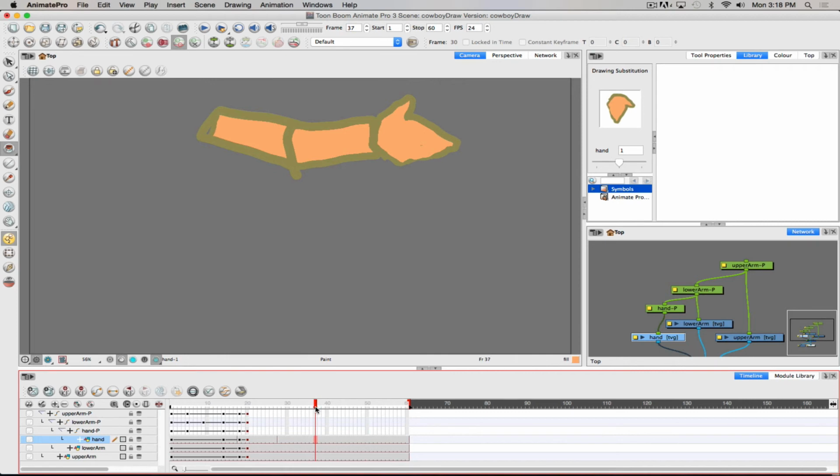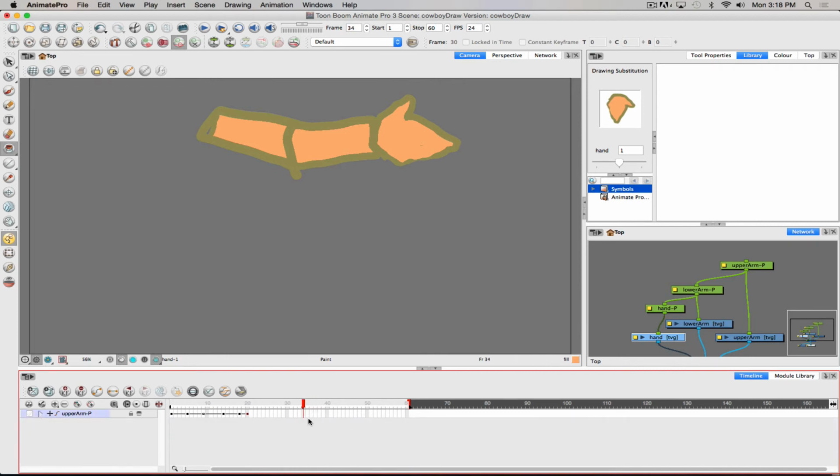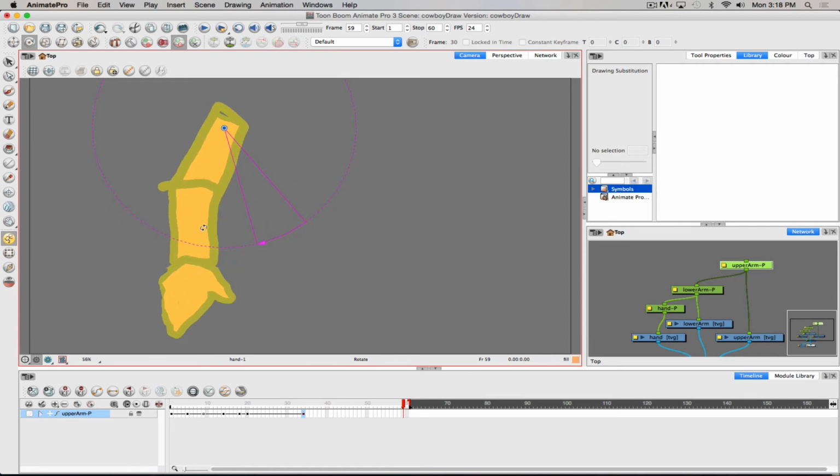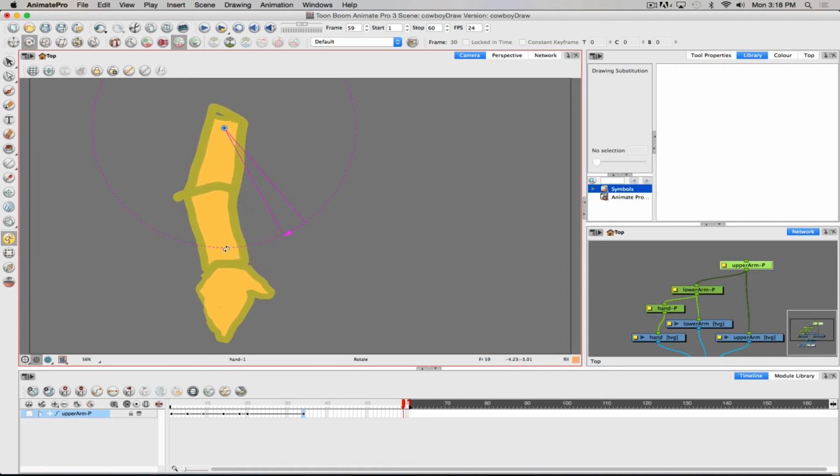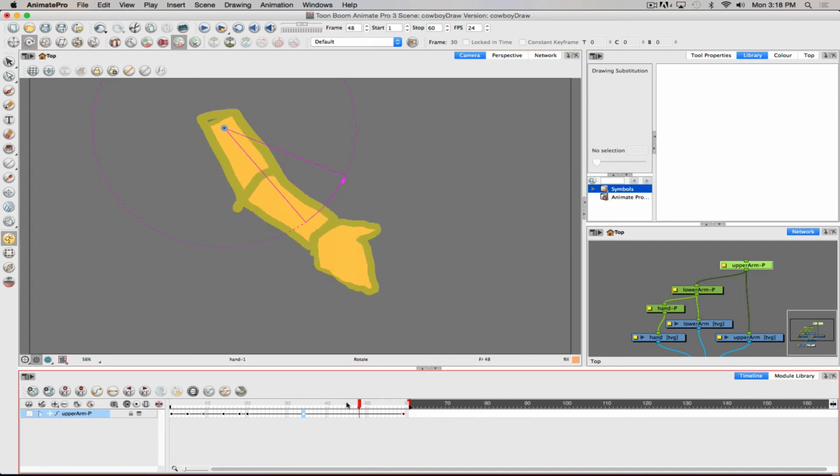Now I could bang, and then from this point decide that now it's time. Hit F6 here, and now I can rotate the arm back to a finished position.